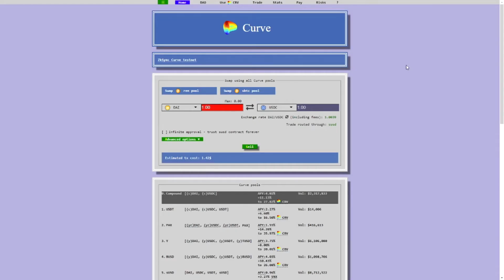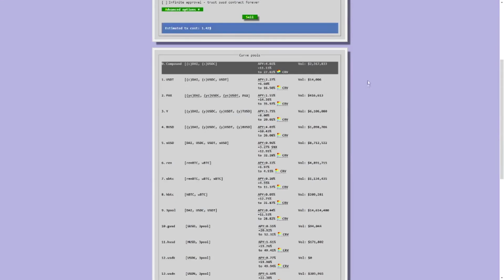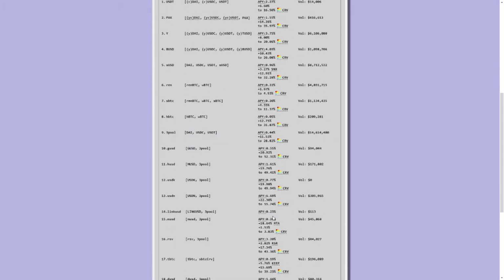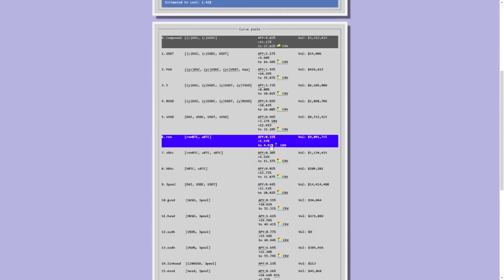So enough talk, let's see how this works. First of all, we have the swapping system. This is basically the same as Uniswap and you can easily swap between different tokens. Then we have the different Curve pools. So basically we have the normal APY, that's when you participate in the pool and you do nothing else. Then there is bonus APY, which can be boosted by locking up your Curve tokens for a maximum of 2.5 bonus. So that's all the numbers that you can see here. So basically you just choose the pool that you want to invest in or where you want to lock up your tokens into. I think the general guideline is the better the rewards, the higher the risk.